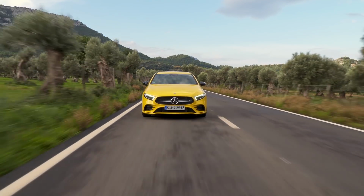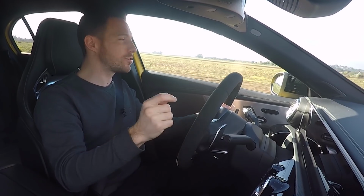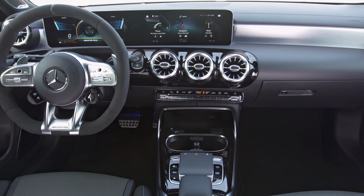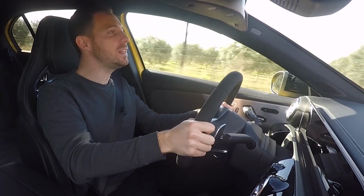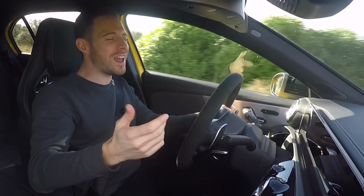The steering is very good for an electric power steering system. It's never going to be dripping with feel, but it's crisp and it's sharp. And it has a predictable rate of response, so it's intuitive. And it's got a good weight as well, good amount of resistance. Great cabin, good seats. You know what, there's a lot to like about this car. Nowhere near as quick in a straight line as the old A45, but I think along a twisting road, you're not going to give anything away.